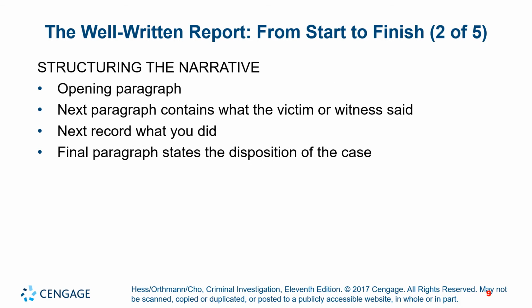Now let's talk about structuring the narrative of the report. The opening paragraph of a police report states the time, date, and type of incident and how you became involved. The next paragraph contains what you were told by the victim or witness. For each person you talk to, use a separate paragraph. Next, record what you did based on the information you received. The final paragraph states the disposition of the case.